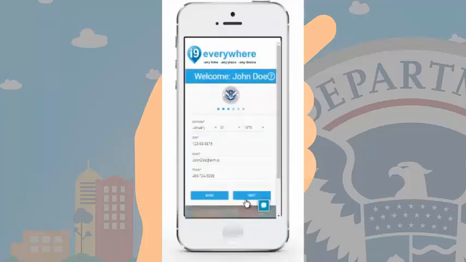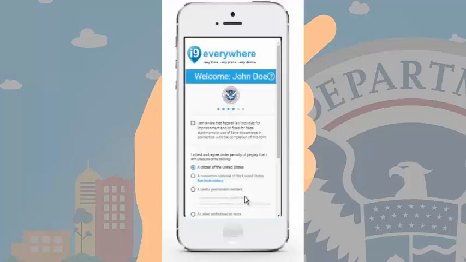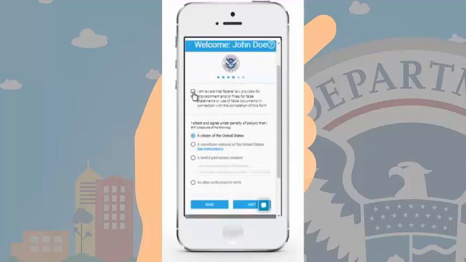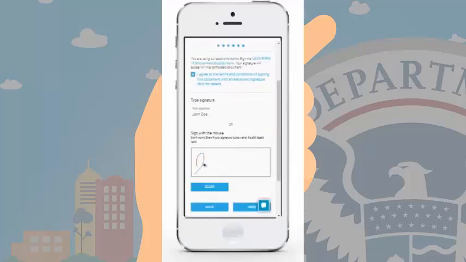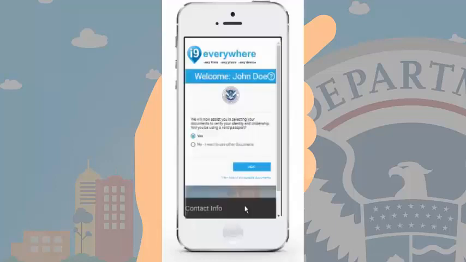We'll find out their citizenship status, and then based on that unique citizenship status, we'll find out what documents they're going to use. We'll have them electronically sign off, attesting to the fact that they entered in everything correctly and that they are the citizenship status that they did select in the I-9 process. And then after that electronic signature is captured and they attested to the fact that everything's complete and valid, we'll launch into our document selection wizard, let them decide which documents they're going to use for the I-9 form.